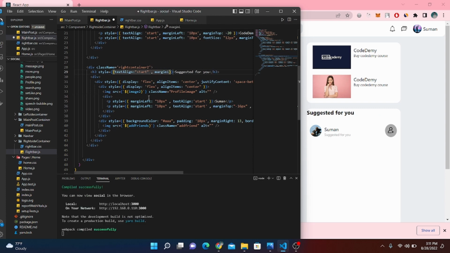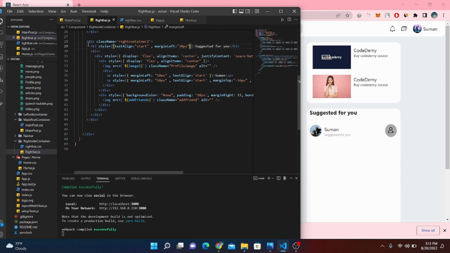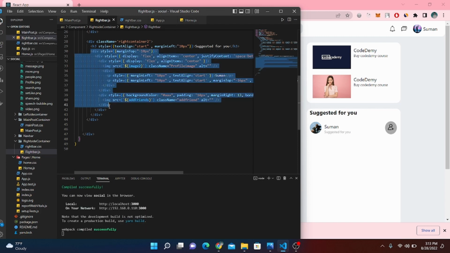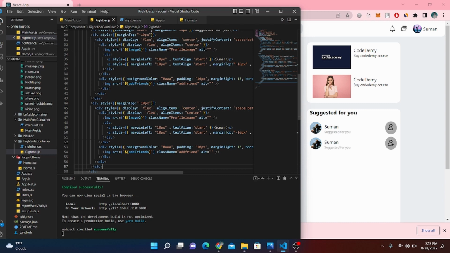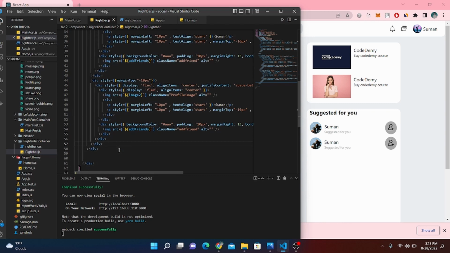Let's write a margin left which is 10 pixel. So now what I'm going to do, let's include a margin top which is 10 pixel or minus 10 pixel. Let's copy this and paste it here. Yeah, so now it's worked.